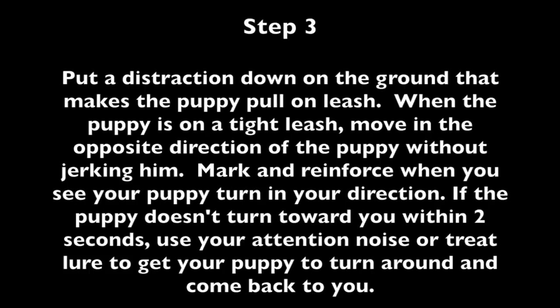Step 3. Put a distraction down on the ground that makes the puppy pull on leash. When the puppy is on a tight leash, move in the opposite direction of the puppy without jerking him. Mark and reinforce when you see your puppy turn in your direction. If the puppy doesn't turn toward you within 2 seconds, use your attention noise or treat lure to get your puppy to turn around and come back to you.